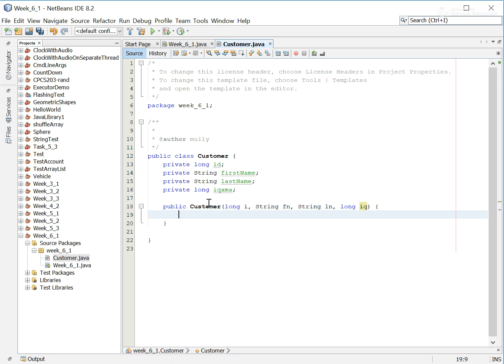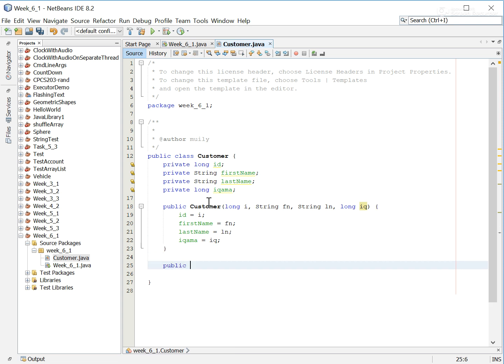And in the constructor, I assign these values to the member variables of the class. There you go. And we have a useful constructor that we can use to initialize an object of type customer.